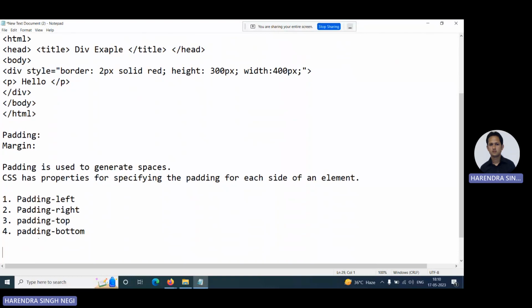So how can we write these properties by using CSS? I'm just giving you one example.